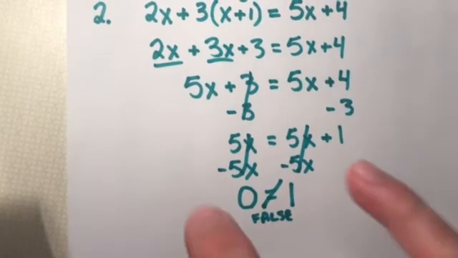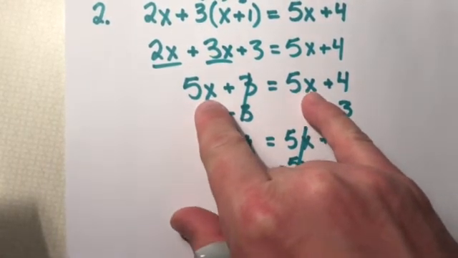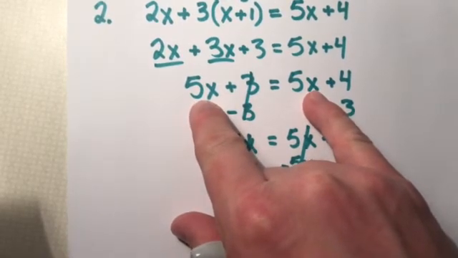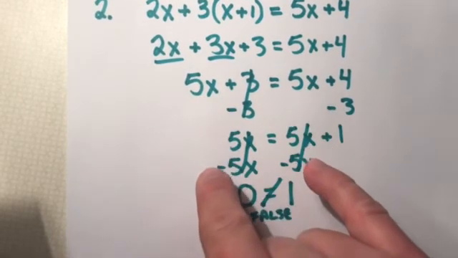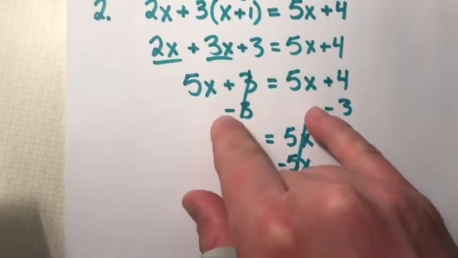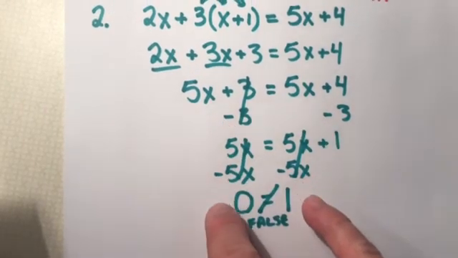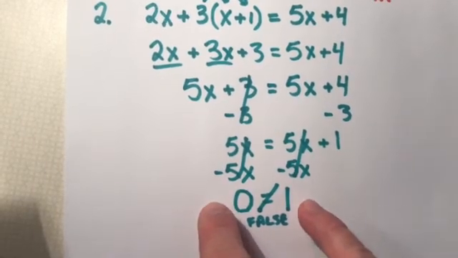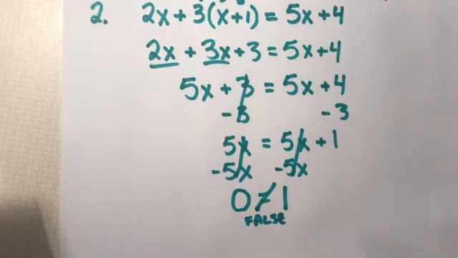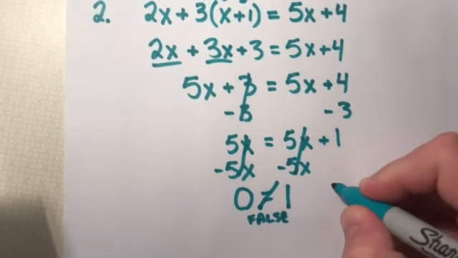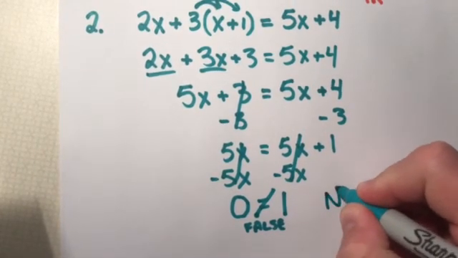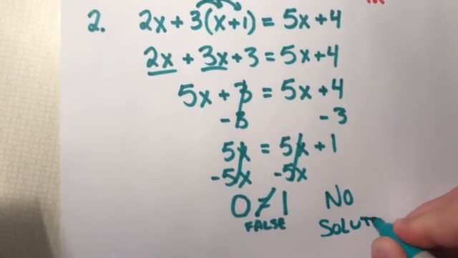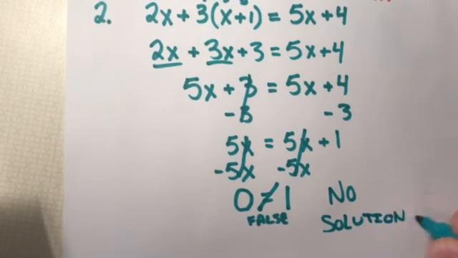I could substitute, in other words, I could substitute a 1 in for x, and I get 5 plus 3. That's never going to be equal to 5 plus 4, okay? In other words, if I take the 5x terms away from each side, I get something false. There's no number for x I could ever plug in to ever make 0 equal to 1. That's never going to happen. 0 is never going to be equal to 1. In this case, I write no. There's no solution to this equation.